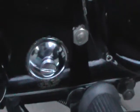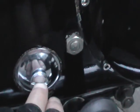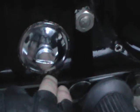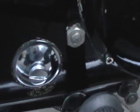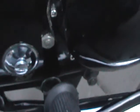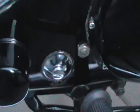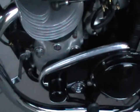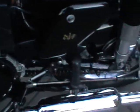A small amount of residue does settle in the bottom of the engine, and it's measured. If you want to measure it, you undo that screw 4 times and wiggle this chrome plate out of a round hole, and you'll be able to see from the measurement markings underneath here where the oil level should be. Again, always use the right oil for this bike, always use the right plugs, the right tools for the right job, and read the manual. Very important.